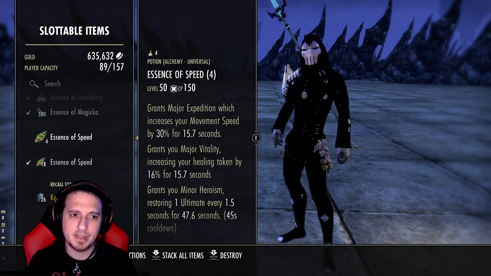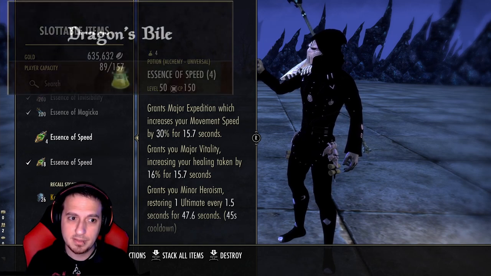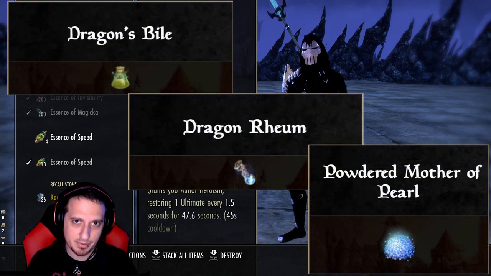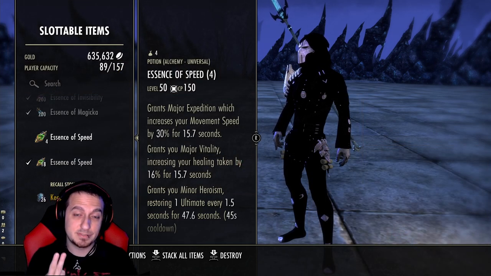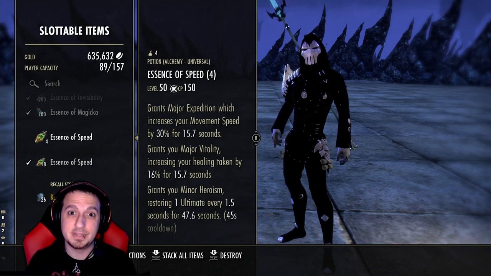You guys get the deal, right? So these potions, you make these by using Dragon's Bile, Dragon's Rum, which again goes right around 4,000, and then Powdered Mother of Pearl, which goes for about 5,000 per unit. So you're using two expensive reagents in one potion. I would kind of lean toward the Essence of Speed personally.